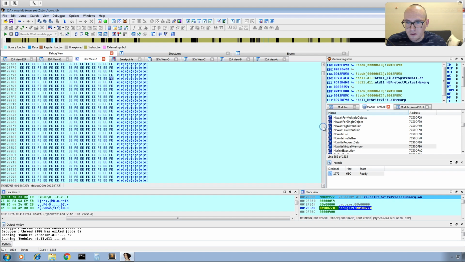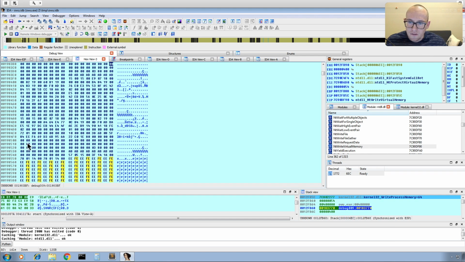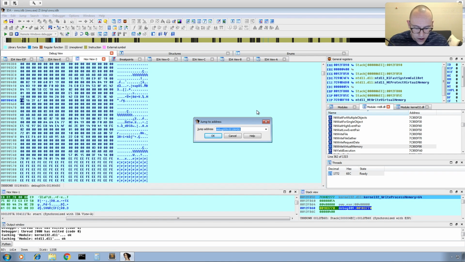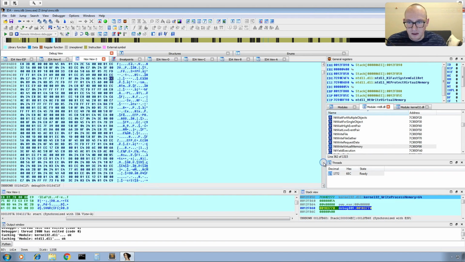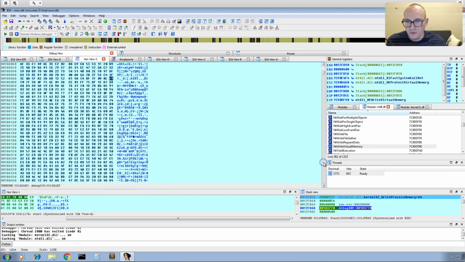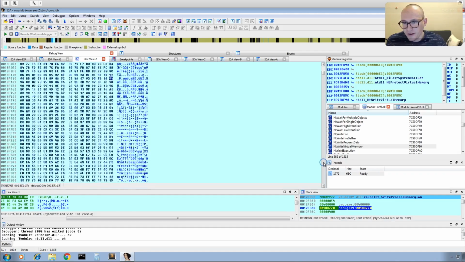Where are we at here? There we go. See, now I'm still holding Shift, and if I click here, now I've highlighted that entire section. So I'll just show that to you again. What I'm trying to do here is highlight the PE file, and then I can right click on it and do a save file. So again, I'm holding Shift, I'm scrolling down until I see the end of the buffer where there is no more memory written.